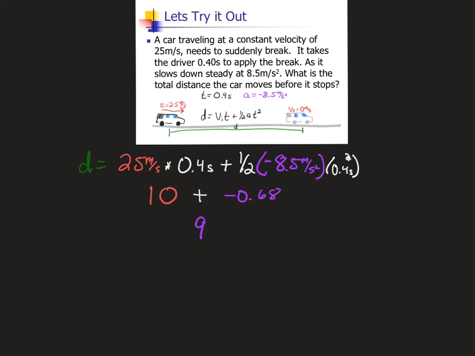to give me 9, distance, I'm sorry, of, wait a second, that doesn't look right. It should actually be greater of the 2. Maybe that's where it is. I think maybe we go that route, and then we add that together, because that does not make sense that it would be a shorter distance than it would have traveled otherwise. So then it would be 10.68 meters to come to a stop.